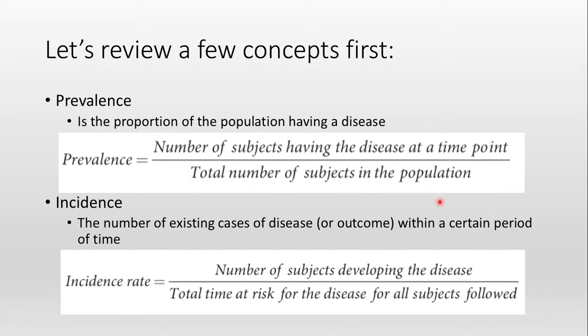And so that is in contrast to incidence, which is the number of new cases of a disease or an outcome. Maybe it's the incidence of postpartum hemorrhage in a group of subjects that were followed for a period of time. And so these are the number of subjects who develop a disease or a condition or an outcome divided by the total number of people followed for that period of time, or maybe within that cohort. And so many times in research studies, because we're using samples, we're reporting incidences as opposed to the prevalence rates.